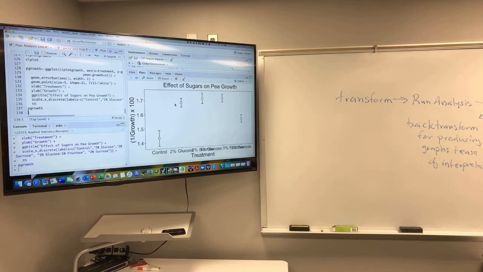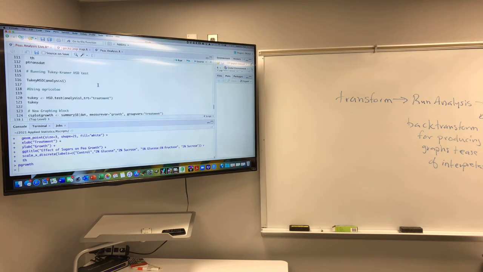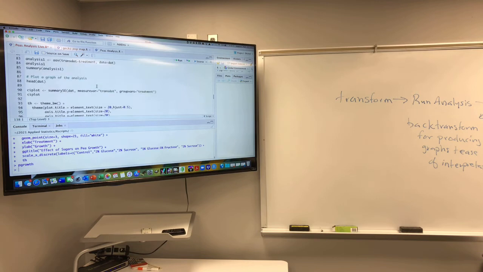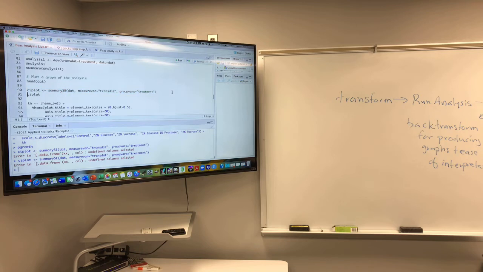So how do we do this? I'm going to clear this out, and I'm going to make this bigger so we can see things. What we did earlier is up here, we got a summary of the data. So we ran this.